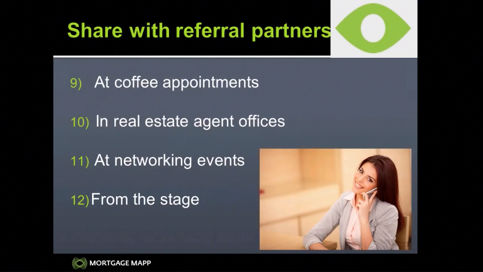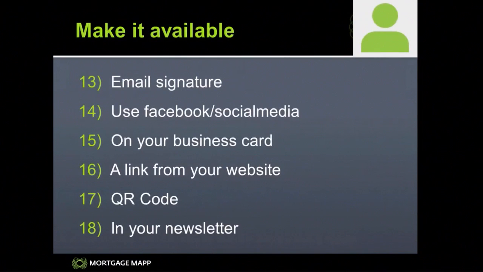Other ways you can make it available, and again, I don't think it's necessarily the most efficient way to do it. I think face-to-face is always the best. But you can certainly share your app via your email signature. You can use Facebook and social media. You can put your link on your business card. You can do a link from your website. You can build a QR code. You can put it in your newsletter. All these are effective ways to do it because everyone's app is going to be specific to them.